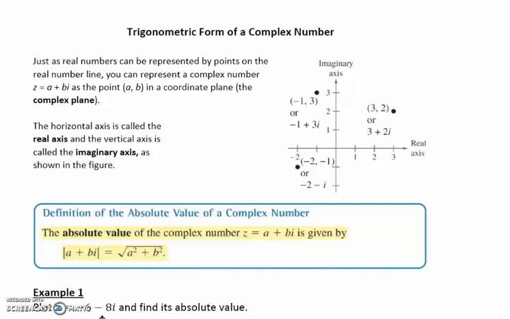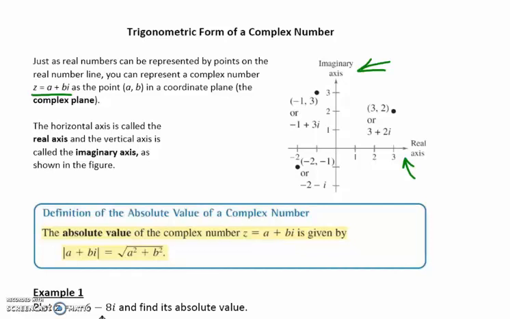All right, so let's take a look at the trig form of a complex number. So we talked about complex numbers, and remember, they are numbers that include i, the imaginary number. And so when we have a complex number, let's say z equals a plus bi, then we can graph that on the coordinate plane where the y-axis, or the vertical axis, is the imaginary and the x-axis is the real. That horizontal is the real.